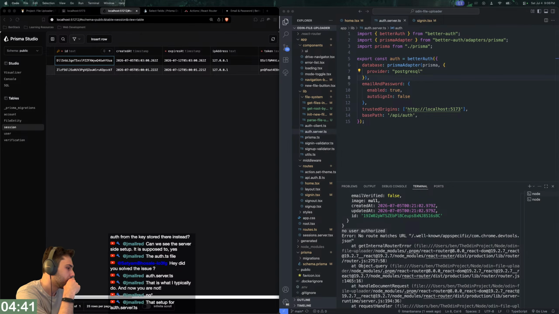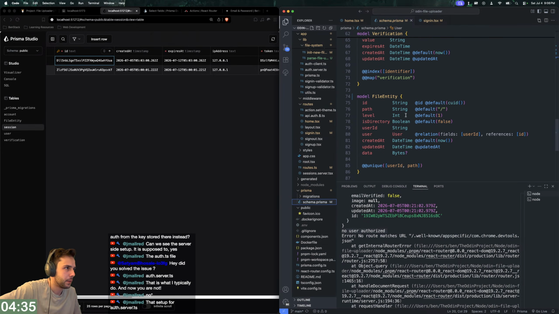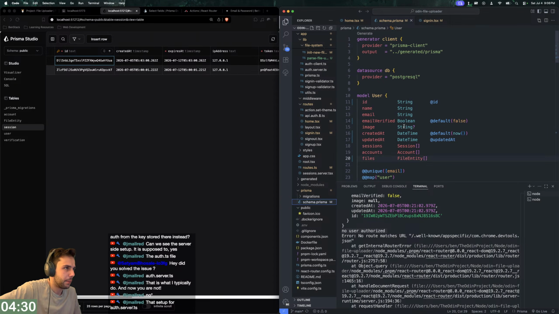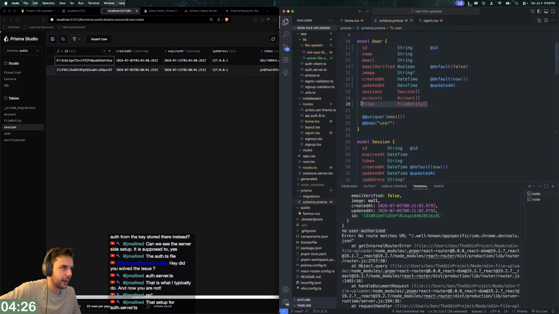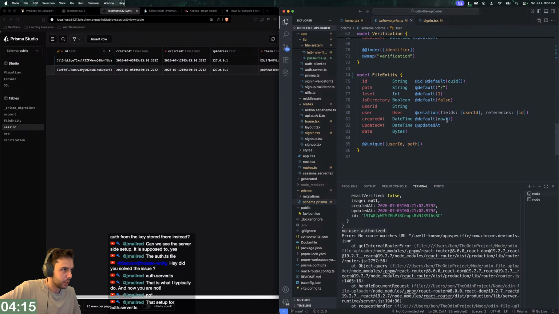But I do have a question related to the Prisma thing. So for Prisma here, I think you kind of addressed this before. But for this user, we have these files defined here. Is this field or this attribute necessary if I have a relation here?